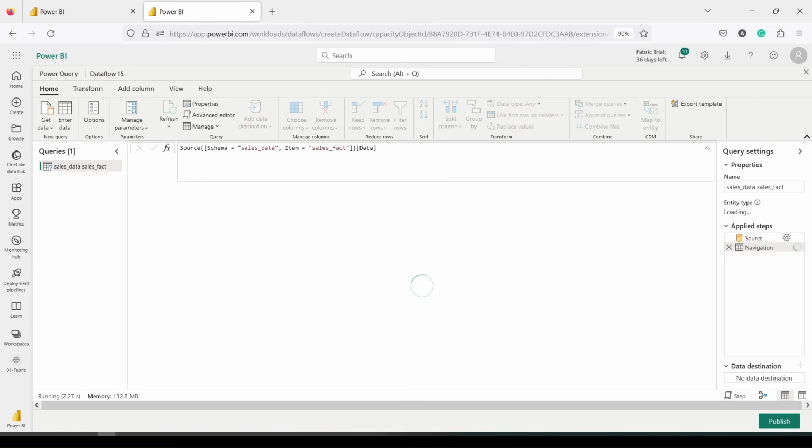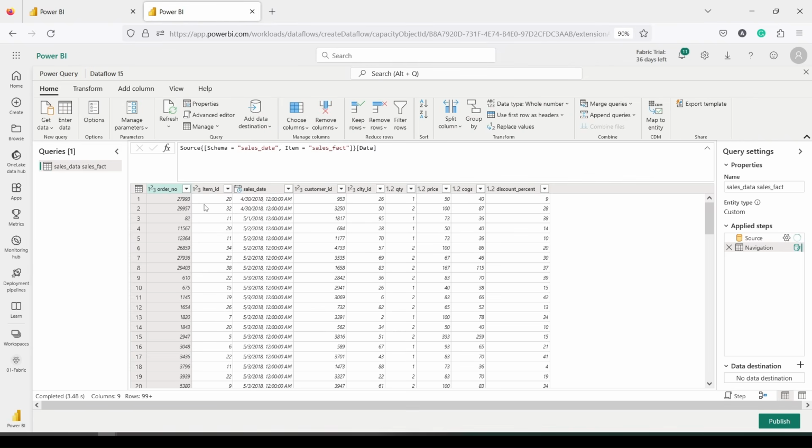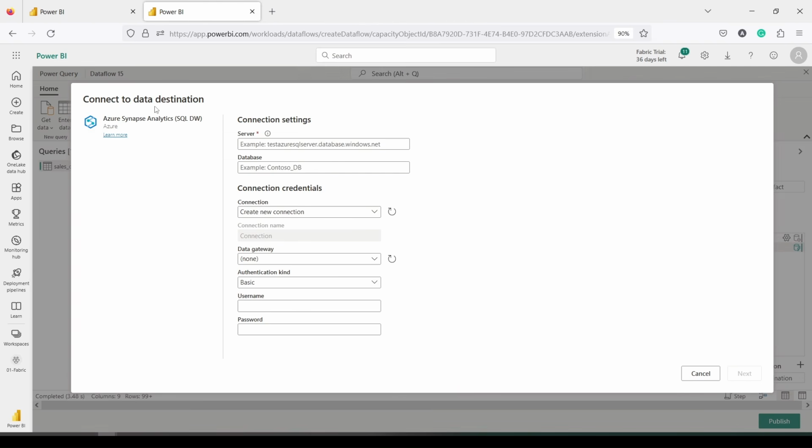So I got this, and I can do certain things to change the data type and everything, but here everything seems fine to me. I can go ahead and push this into my warehouse. Now there is no option for warehouse right now, so I'm going to use the alternate one which I've been using for quite some time. It worked successfully, but it doesn't mean that that's the best warehouse connector. So for some time now I'm using this Azure Synapse Analytics SQL connection.